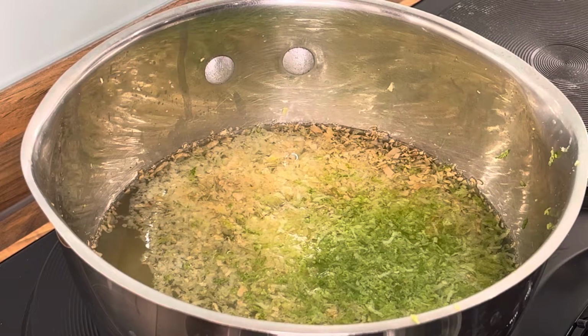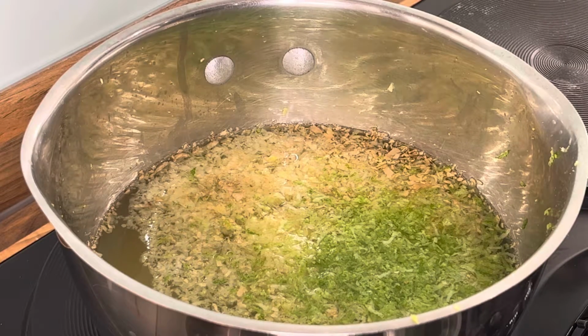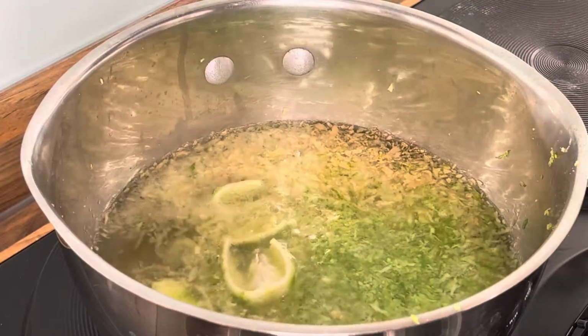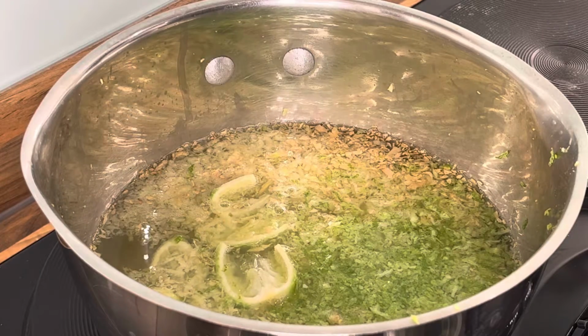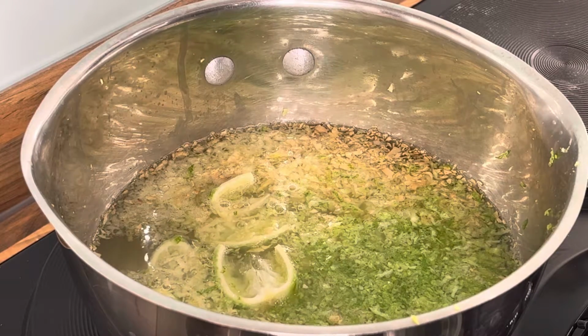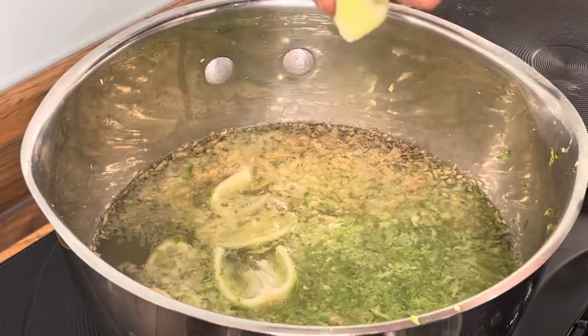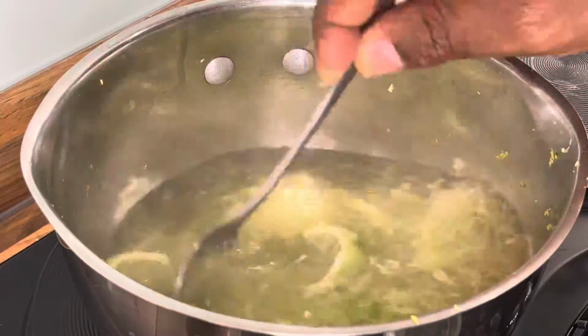Now, once you get rid of the lime juice, what you're gonna need to do is cut it up into some small pieces. So these are the small pieces, and put it into the water. All right, this is the rest into the water. Okay, so we want to get this to the boil for a few minutes, few seconds.